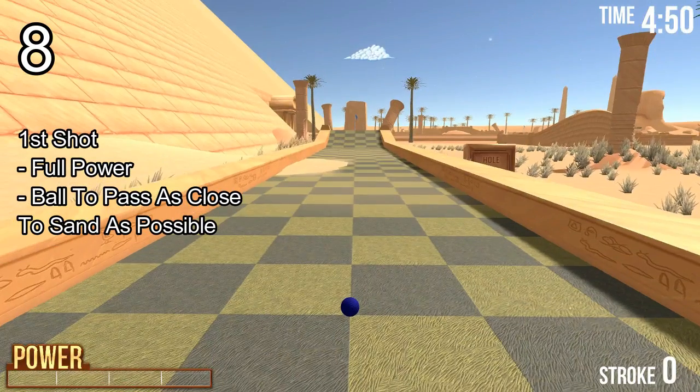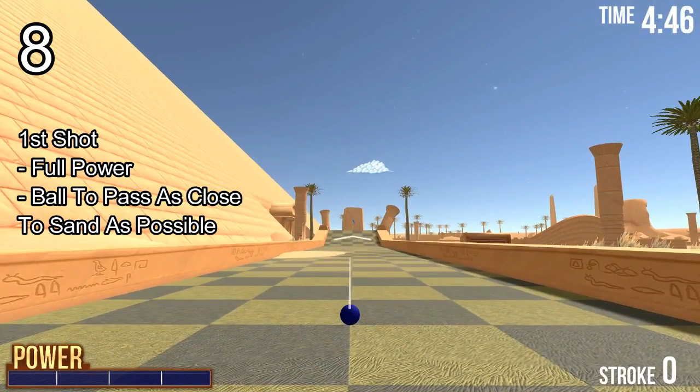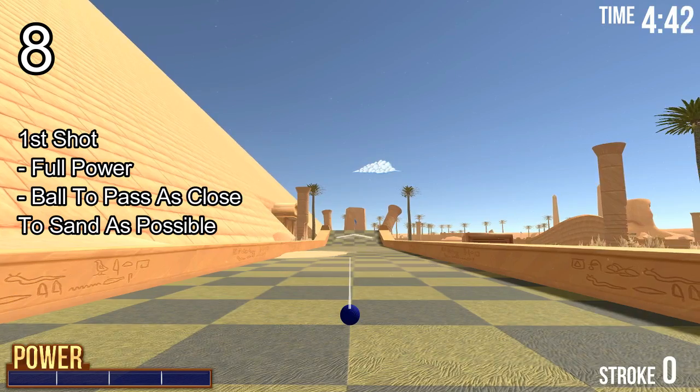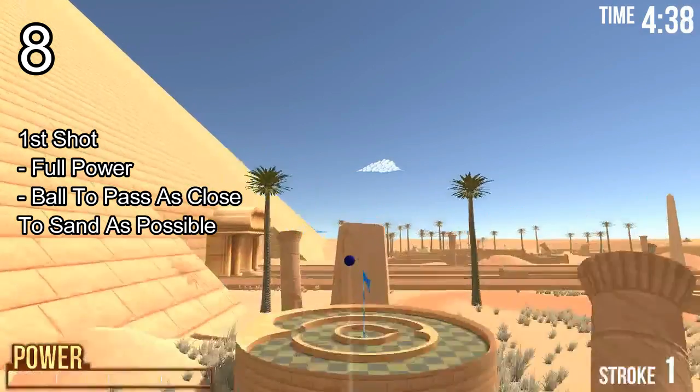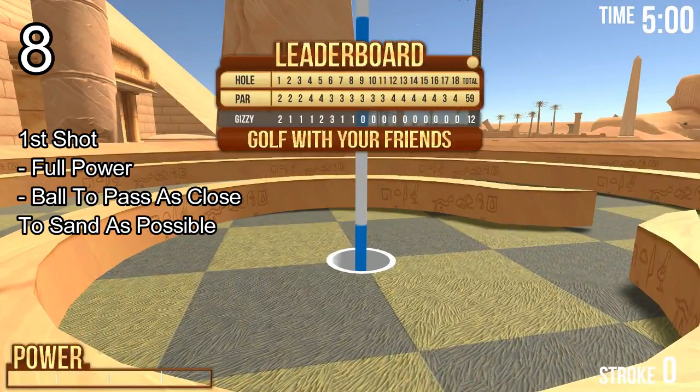Hole number 8 is super inconsistent. What you're going to do is you're going to go flat. Flat is just for visual purposes, it's not a must, and you're basically trying to get the ball as close to the edge of the sand as possible. Full power. First try. Wow.